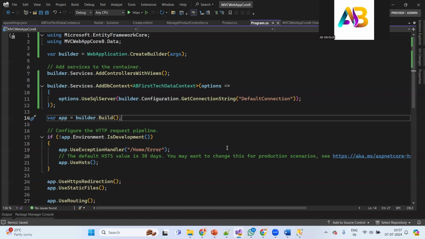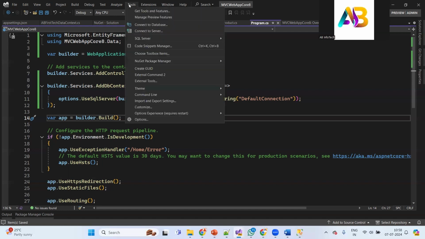So now we need to execute the migration commands. How to execute migration commands? Let's see now. See guys, carefully. Go to the Tools menu. Here, NuGet Package Manager.